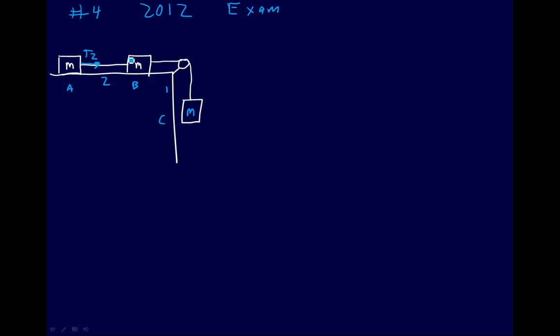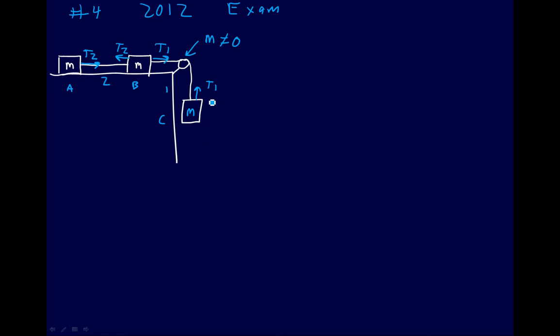For block B, I'm going to have that same tension T2 going backwards. Now, over here, we're told that this is a massless pulley, so the mass of this equals 0. So what I can say is that T1 is going to be the same. I can just draw it over here on this as T2. So the tension in this rope will be the same because that's a massless pulley. And so for block B, I've got a T1 pulling in the right direction and T2 in the left.